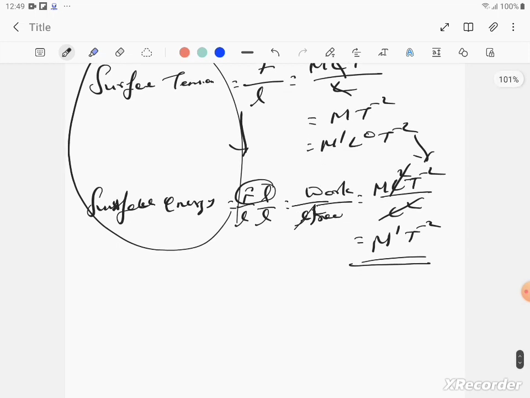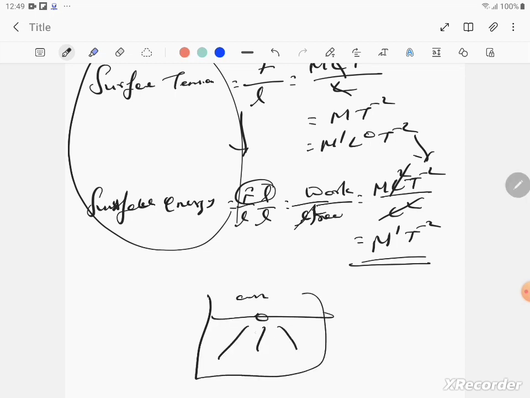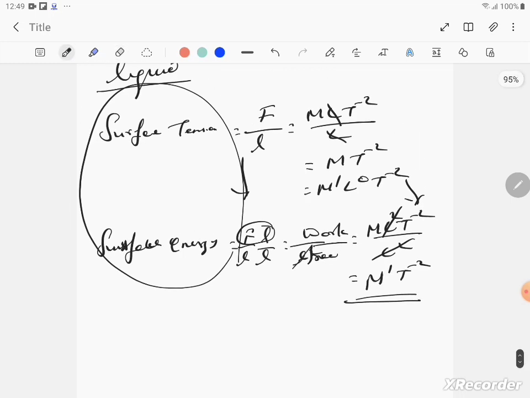The surface of the liquid has got surface tension, a tension which is due to the unequal forces acting on it. Because on the surface, the molecules are attracted by the molecules of water, and above it's air, so there are unequal forces. So there'll be a tension and the upward pressure will be more, because of which the water will start rising. That's a phenomenon called capillary rise. Anyway, we're not going to deal with it now. That's happening because of the tension on the surface, and that's force per length. This is happening in the case of liquid.